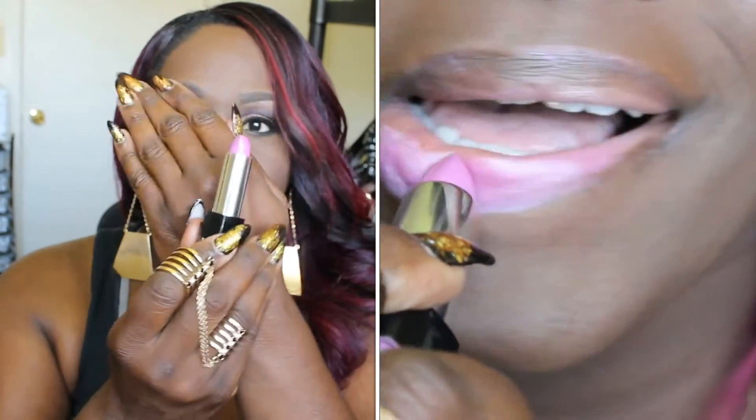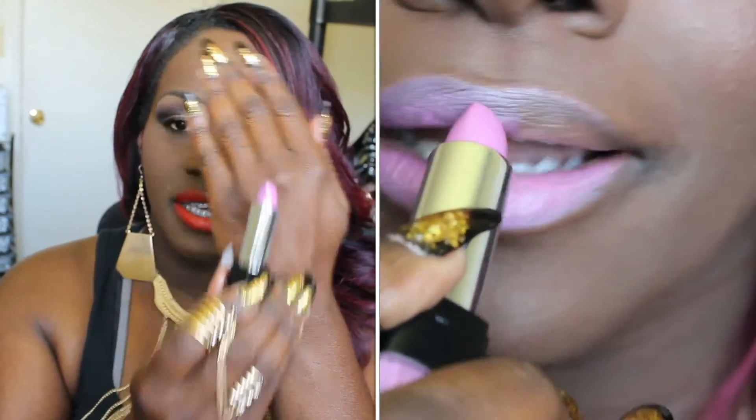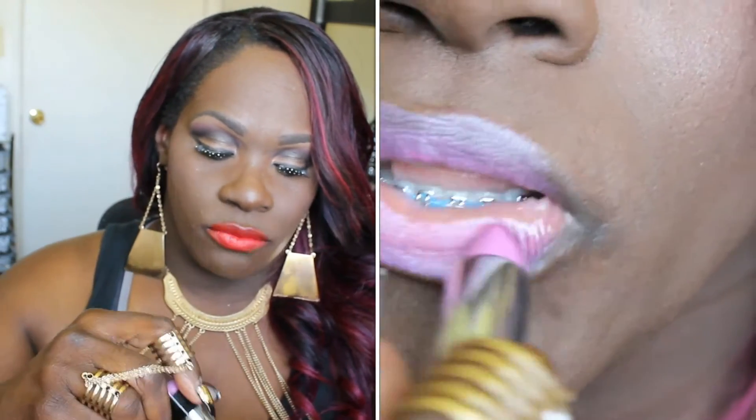The colors actually look like what they say on the bottom, which is rare. Normally when you see the color label you think it doesn't look like that — but this red really looks like a red. I'm going to start from the lightest pink up to the brightest red, which I'm wearing now. The first color is called Sassy. In total they have seven matte colors — I thought it was only five because my local CVS only had five, so I was disappointed to find there are two more. This one, Sassy, is like a baby pink.